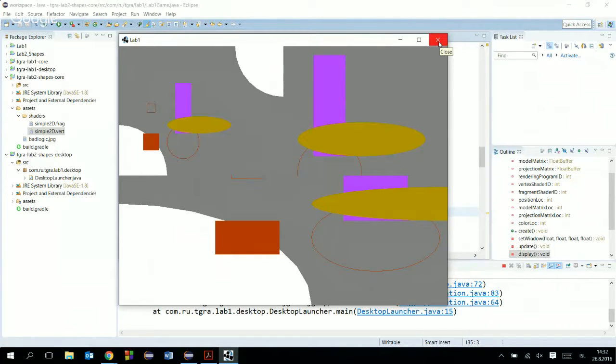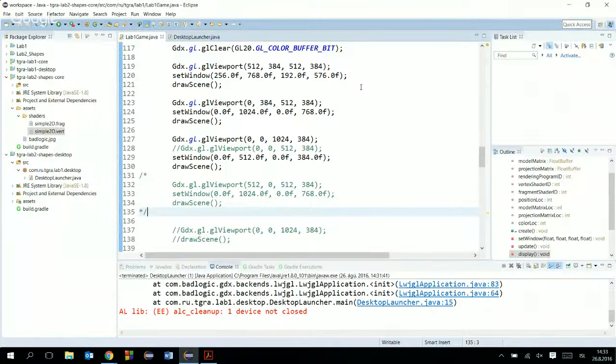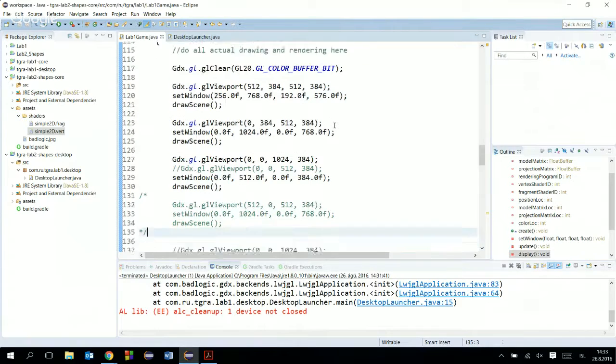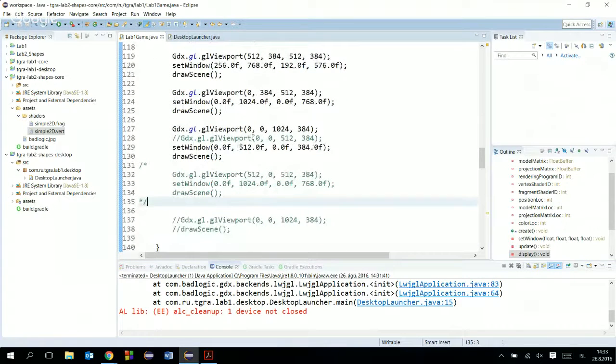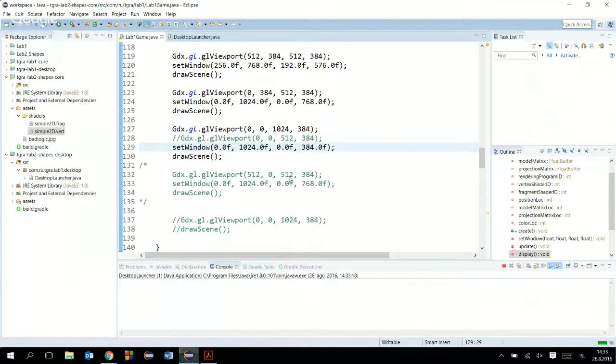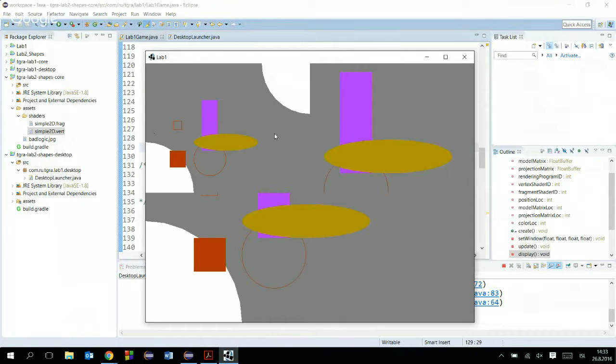Yeah, so if the ratio of the window and the viewport is the same, then we're probably going to get an unskewed image. So let's take what we have here. So this is the viewport I want to draw into. I'm going from 0 to 512 and from 0 to 384. If I simply go to 1024, then I'll probably get it unskewed, but now I'm drawing the entire bottom rather than just the bottom quarter. So you can then play around with that.